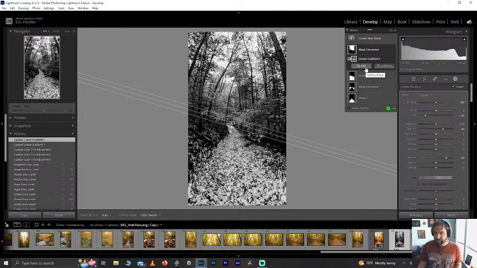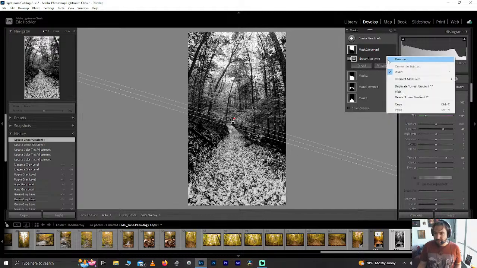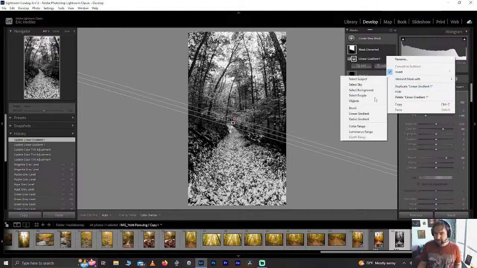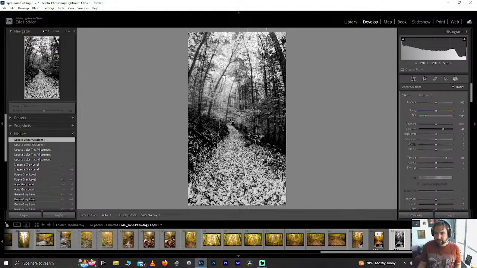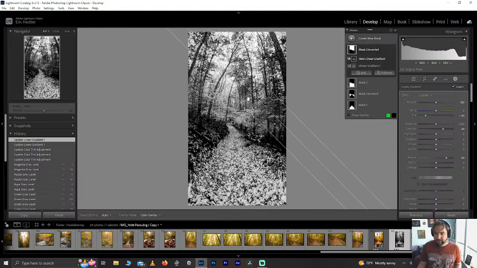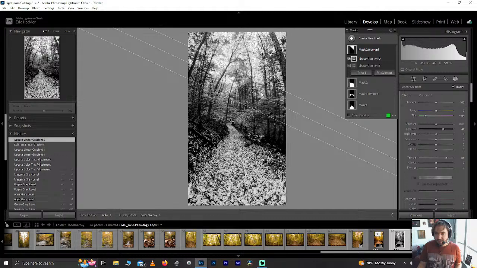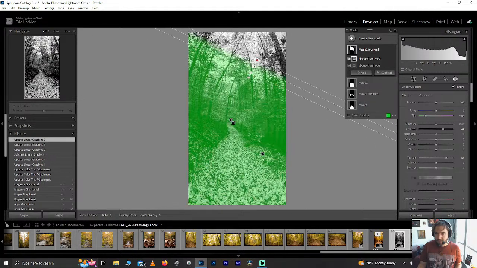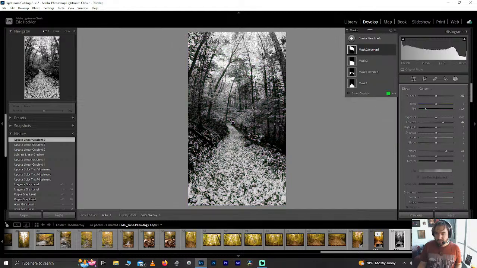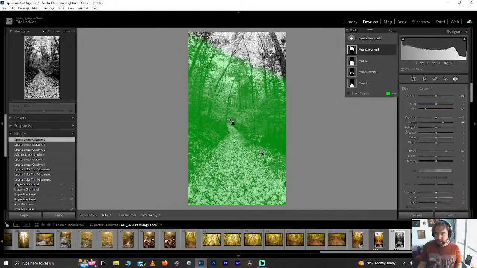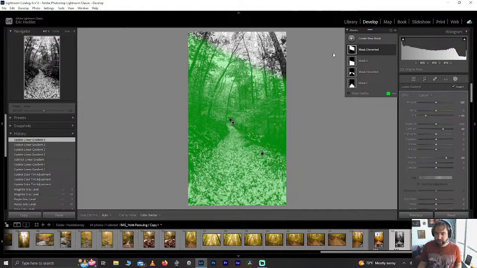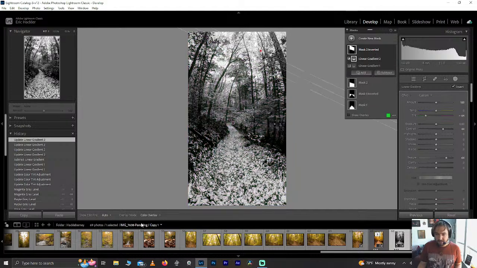And then I'm going to add, no, hang on, intersect with another linear gradient. Let's see where this thing's going. It's going there, so let's flip this around. Come on, guys, let me see what I'm doing here.